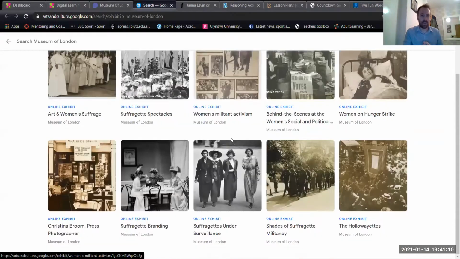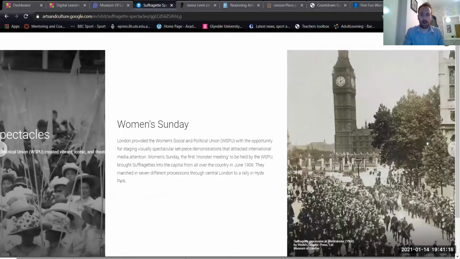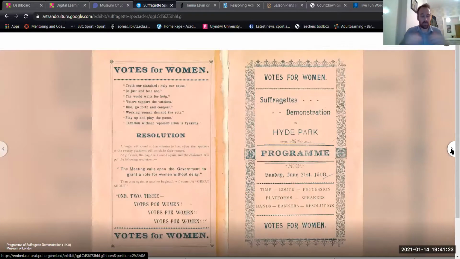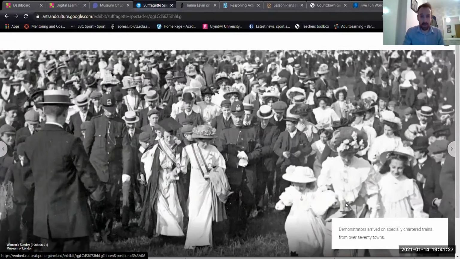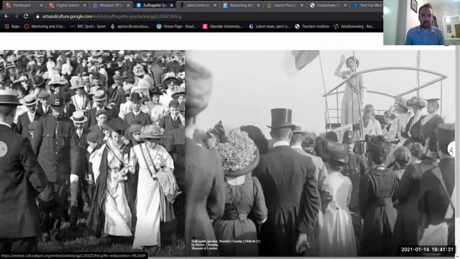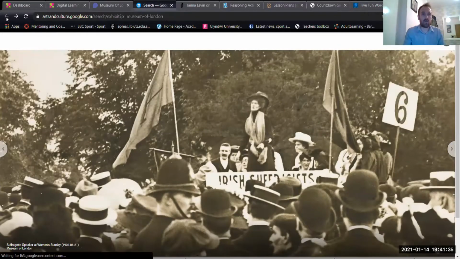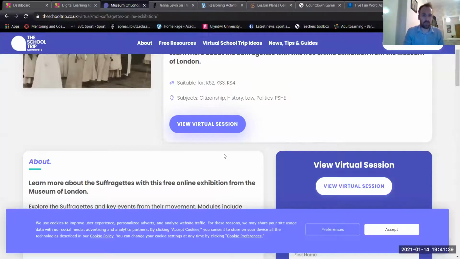So what they've done on here, because of the lockdown and everything, they have taken all of their museum activities and they've put them online the same way as it would be in the museum itself. So the students can still engage and they can still see information. They have a number of bits and pieces there. They've got the information. And it's a great way of getting these free school trips for the students.